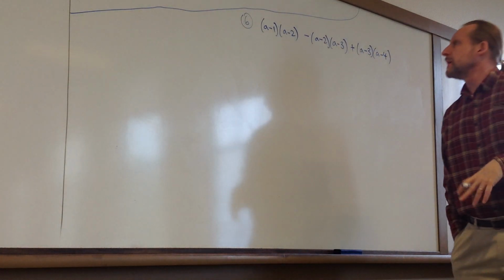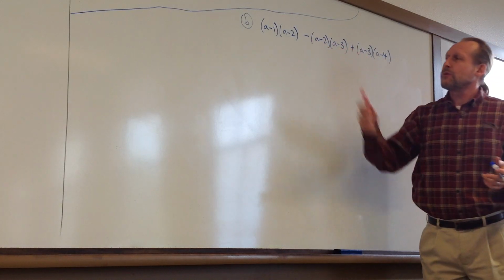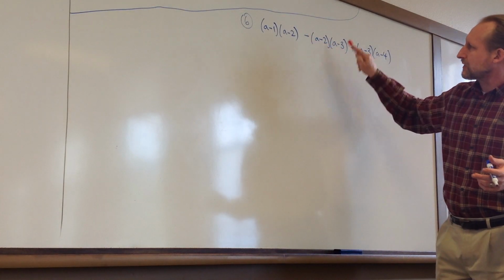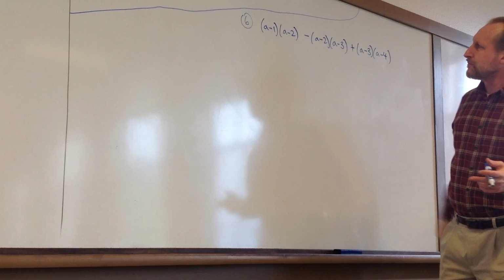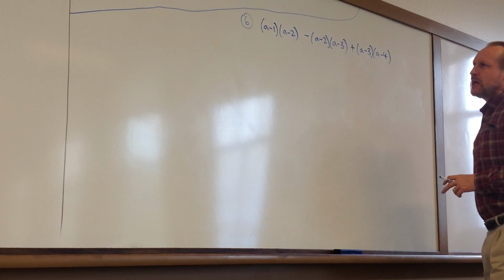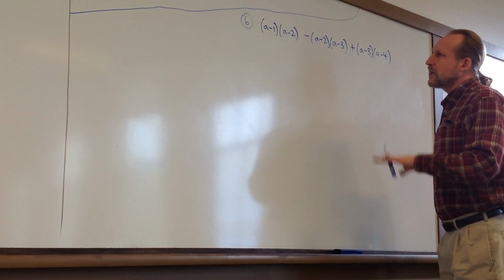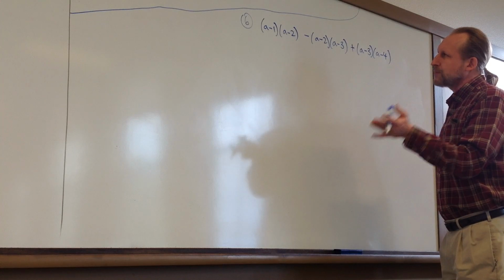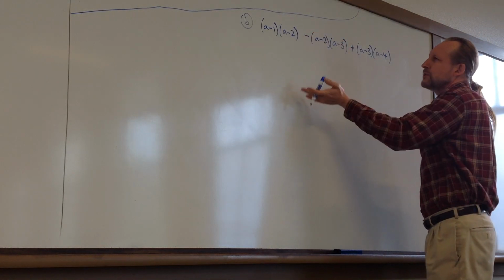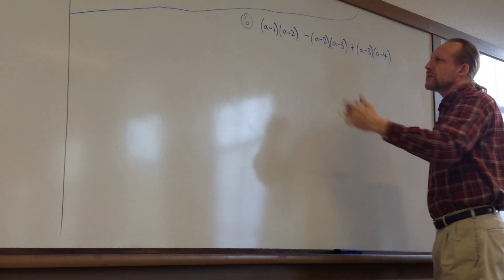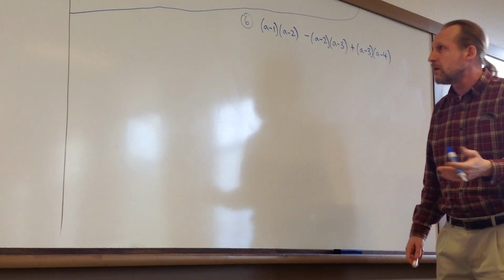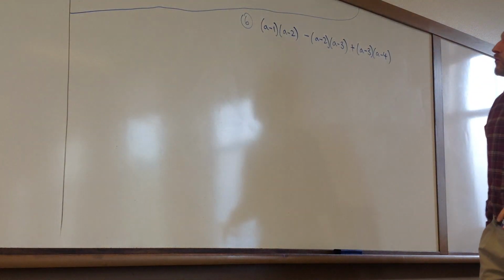So again, like I said a minute ago, there's no coefficients here to worry about, but you do have this minus sign in front of this middle piece right here. And so just like we did in that last problem, we're going to need to distribute this. You can think of it as distributing a negative sign or distributing a negative 1. It's going to have the same effect either way.